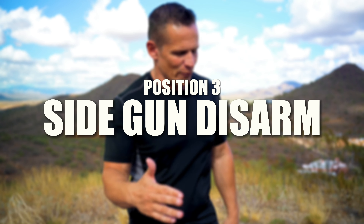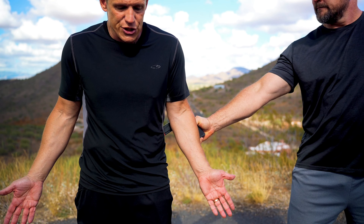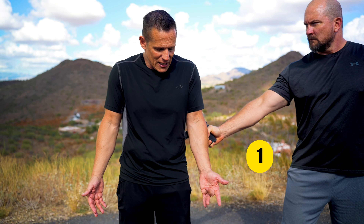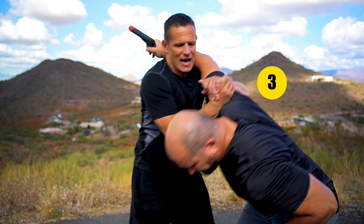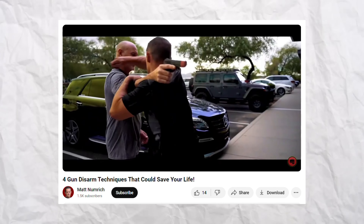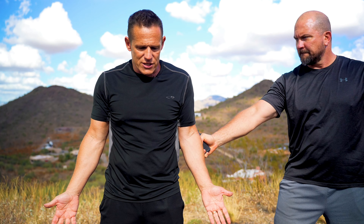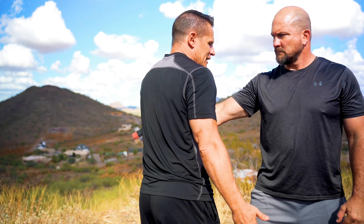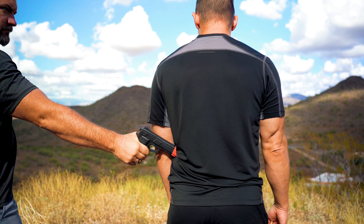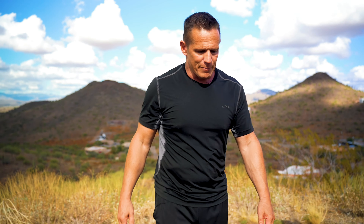Position number three: it's on the side again, but now the gun is in the back of the arm. Our hands can still be out. We're going to use a slightly different disarm because of the hand and gun position. From here, I clear by sweeping this way, covering through, locking down, stretching out. If this looks familiar, check out our other basic gun disarm video. As Casey has it here, my clear movement is this sweep. Turning is good, sweeping is good — turning and sweeping act like insurance policies for each other.